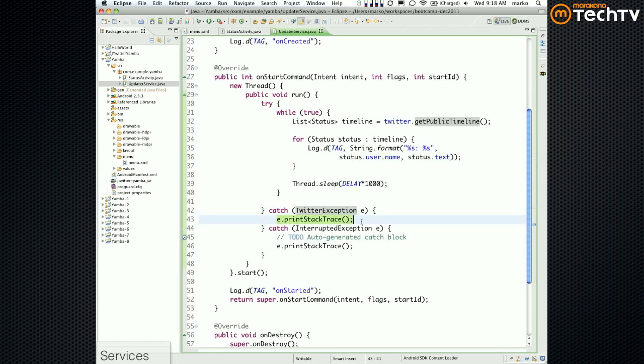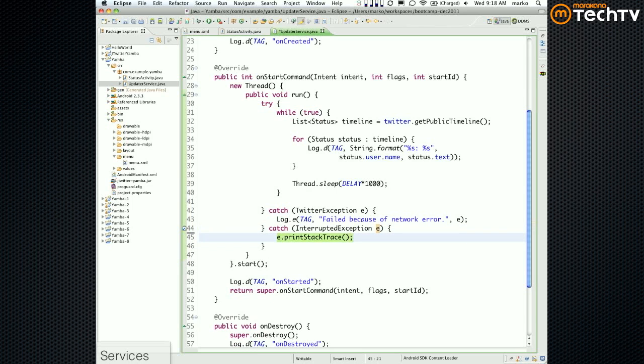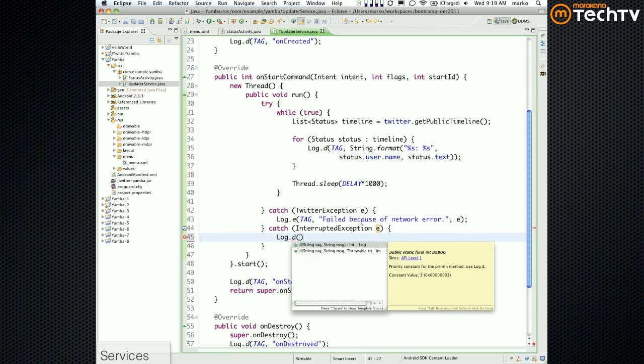Like that. It's better to actually do specific exceptions because you may do different things, right? Because here I could, for example, say log.e tag comma failed because of network error, right? So now people will know what the heck went wrong, right? And here I could say it's actually not an error per se, but it could be just log.d, right? Debug statement.